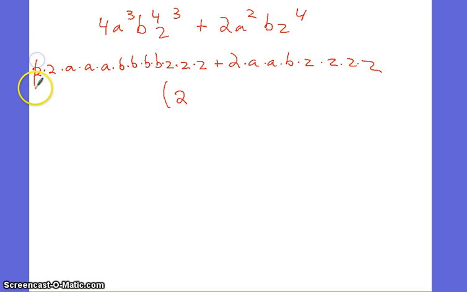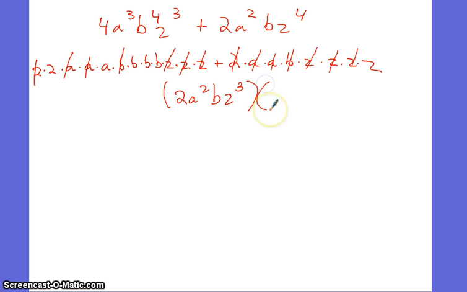So I'll cross off a 2 before I do anything else. I'm going to pull out A squared, so AA, and I could take a B out, so cross off a B, cross off a B, and I could take 3 Z's. Done. So what do you have left? What you have left is a 2, an A, and 3 B's, and then you have only 1 Z, and it's plus Z because it was positive. And you're done. You just factored the whole deal.